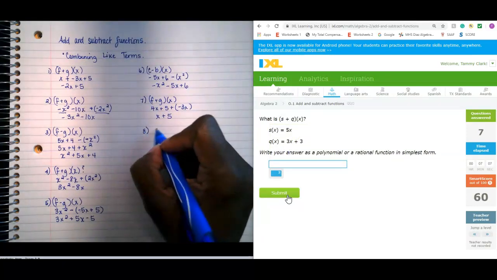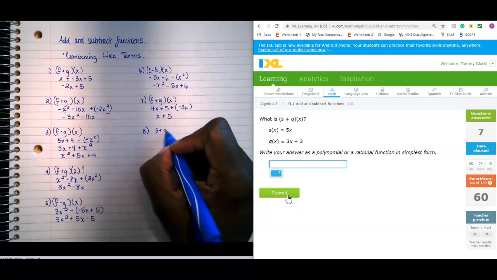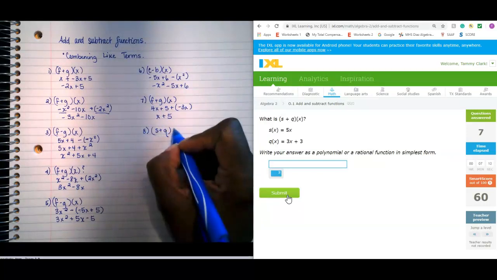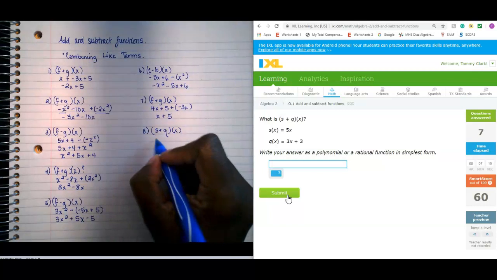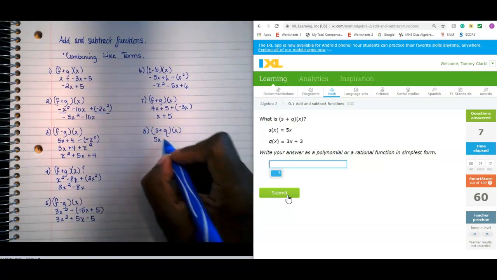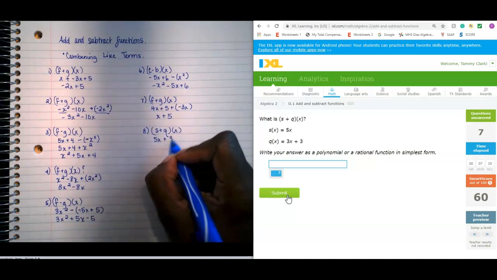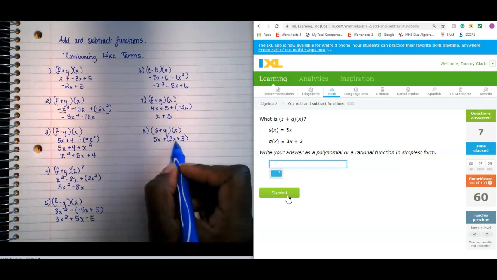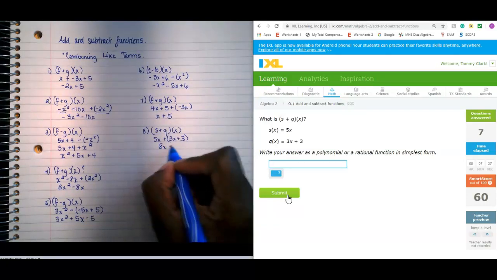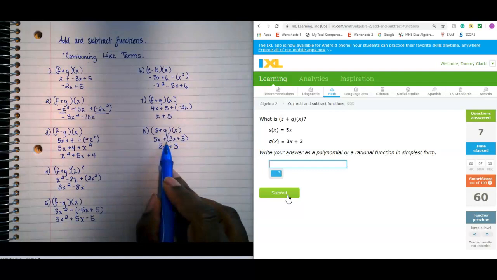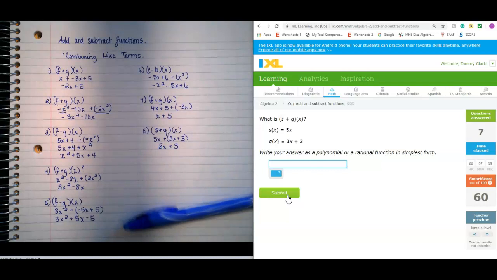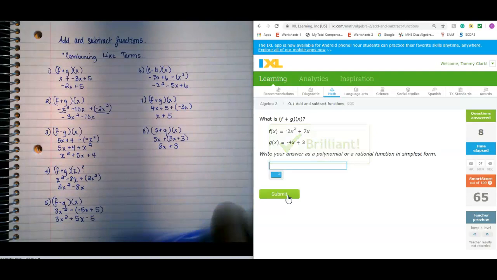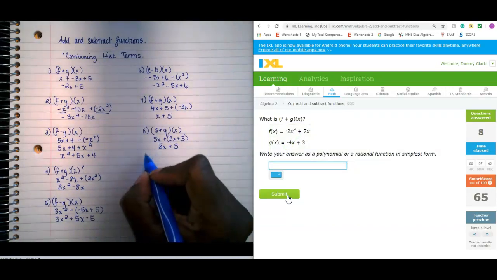Number 8. What is s plus q of x? So we've got 5x, which is s, plus 3x plus 3. Well, we've got terms that we can combine right there, so that's 8x plus 3. And even if you look here and you go, oh, she didn't distribute, if I distribute this positive to a positive, I'm still going to get positive. So really, you only need to remember to distribute when the sign between the two polynomials is negative.